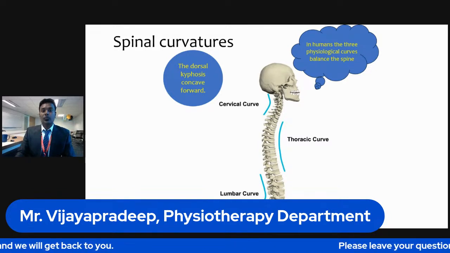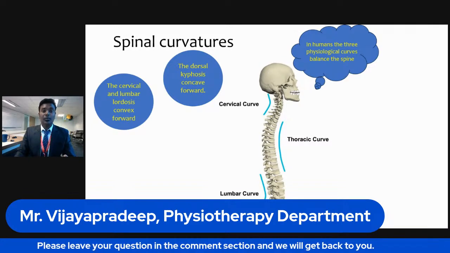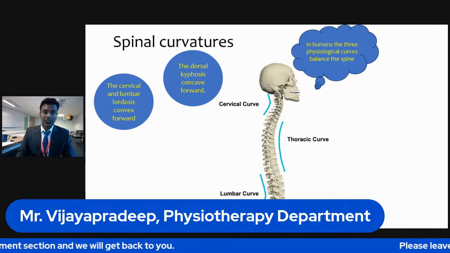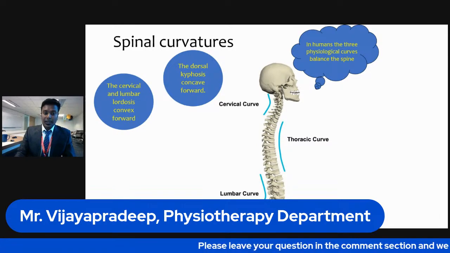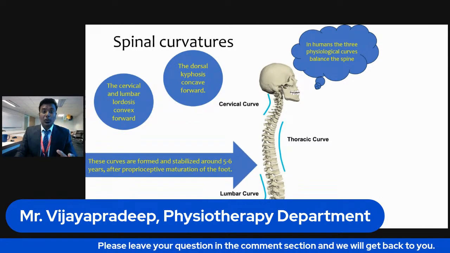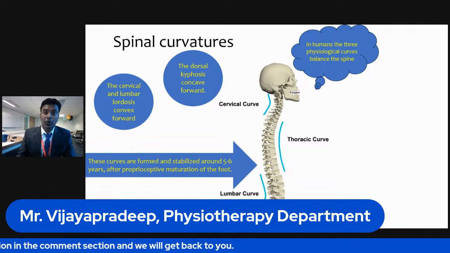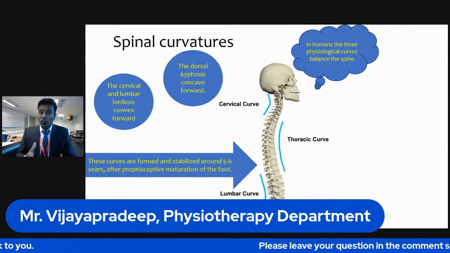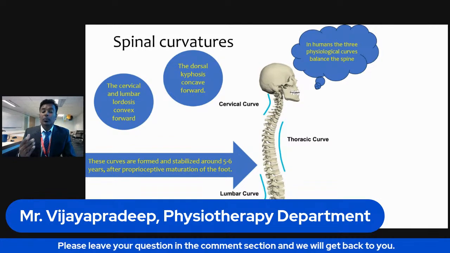Initially, the dorsal kyphosis, that means the kyphotic or C-shaped curvature, is present at birth. Later in life, once the baby starts crawling, sitting and doing other activities, the secondary curvatures, the lordotic curvatures, develop at the cervical and lumbar regions. With this concept, we know that the movement or position of the person is important in making many kinds of changes inside the body, and that the curvatures are shaped by movement.